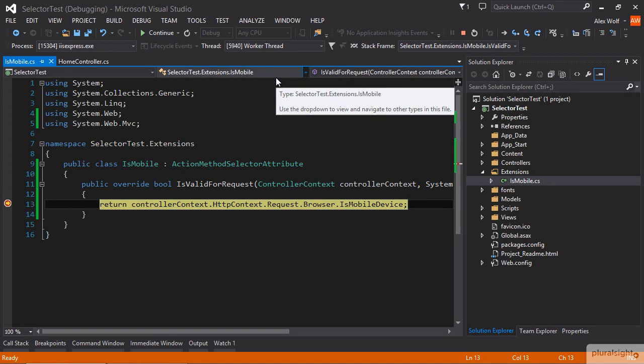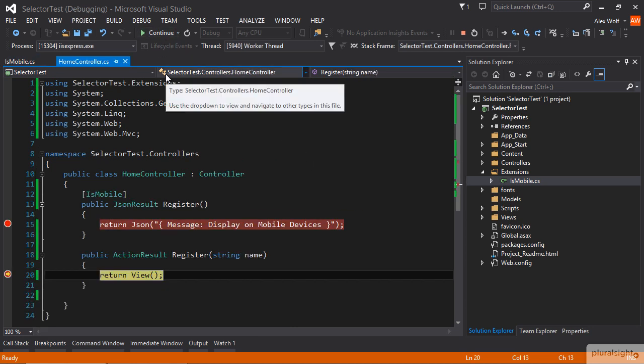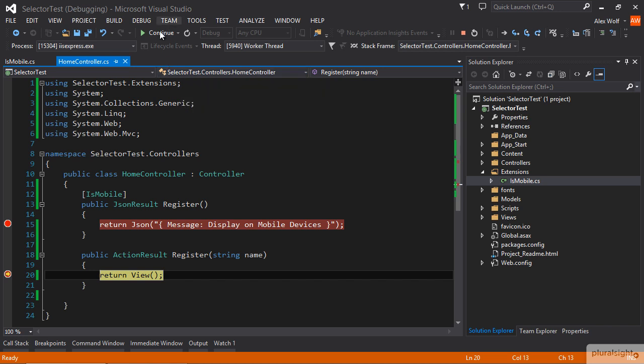Our action invoker is deciding which method to choose, so it executes our selector to gain more information. In this case, our filter actually returns false since our request came from a desktop. This automatically disqualifies our method as a candidate. If we hit continue, you can see we jump into the desktop action method and the other one is never hit. We can continue out to the browser to see how this renders out.